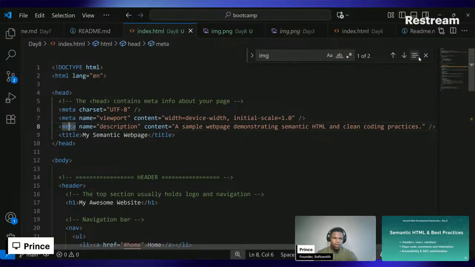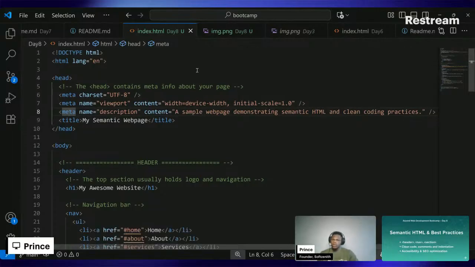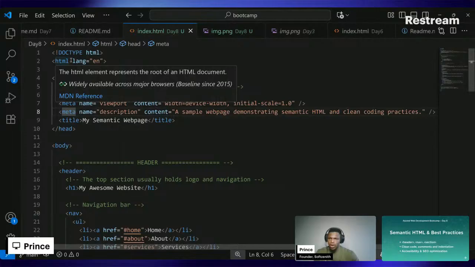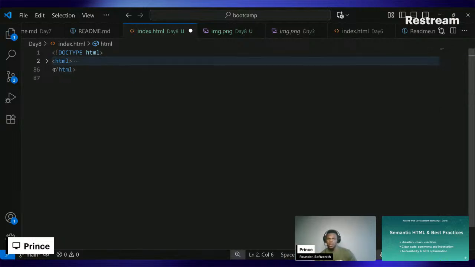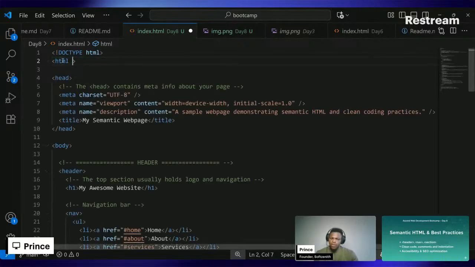So I believe you can see my screen. So you already know we have our HTML opening tag. Let me remove this and show you. This is normal HTML opening tag and the HTML closing tag. Everything is in between them, the usual way. So we have an attribute called lang. This is just to tell HTML that the language that we'll be using for this whole website is English. We use EN.